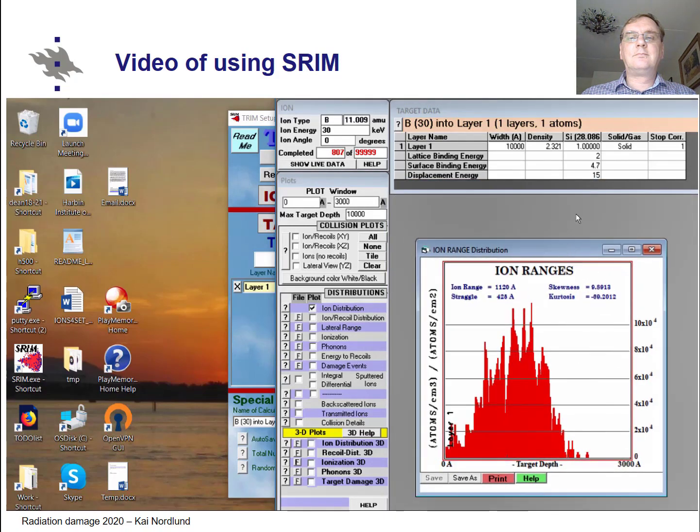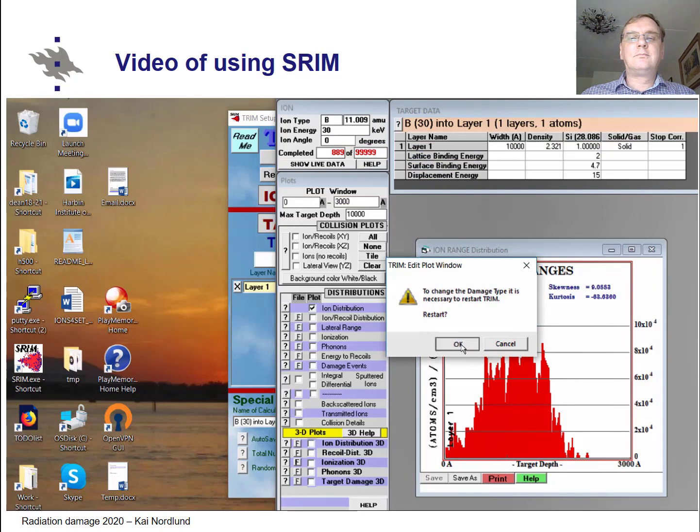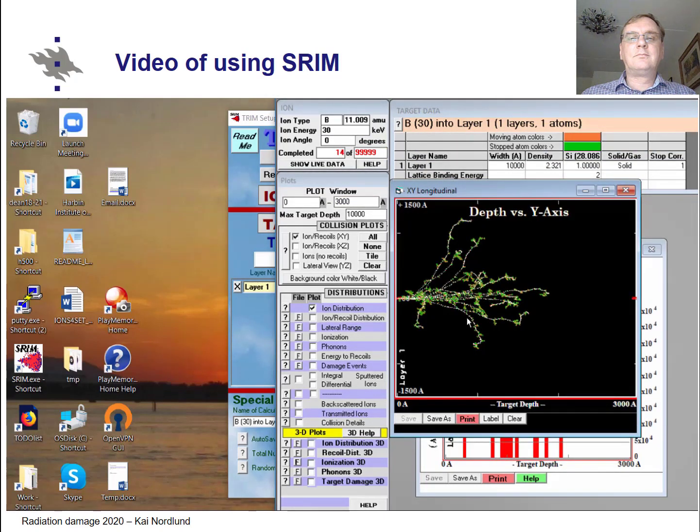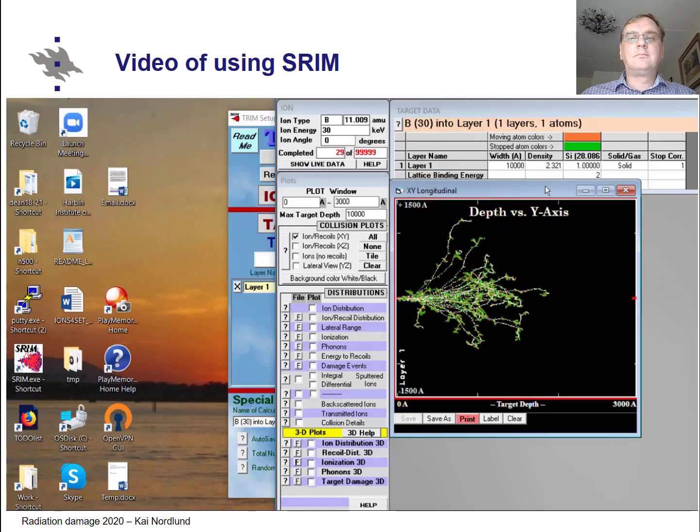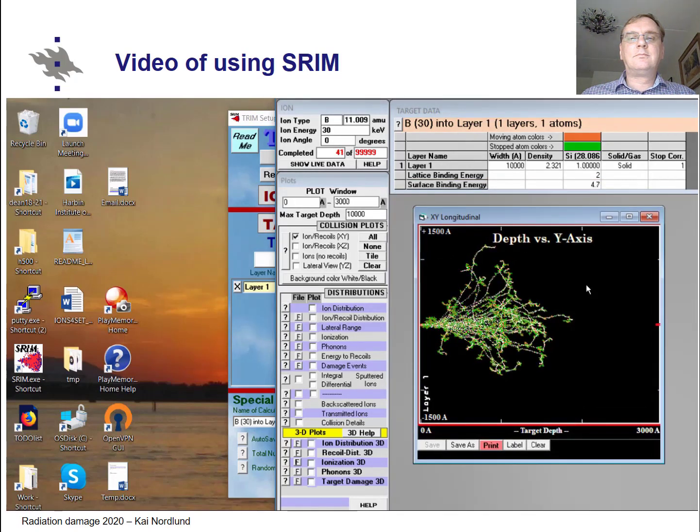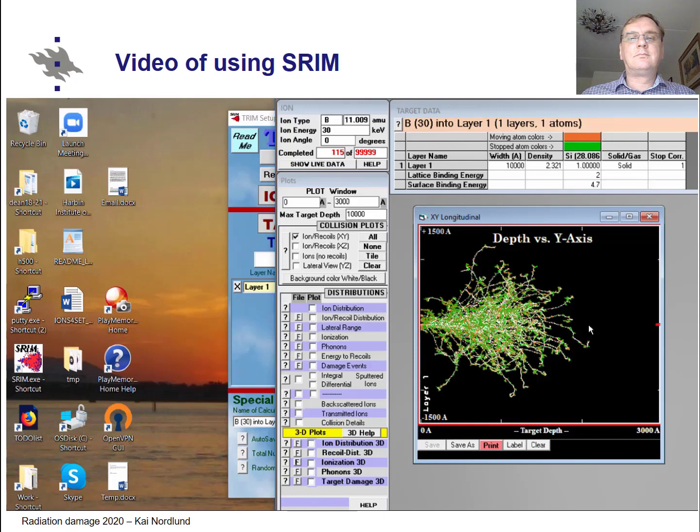The final thing I'll show now is that it's also possible to take the more detailed full cascade mode calculation, and with this one can get much more detailed information, also the trajectories. But do note, as explained in the lecture notes, that SRIM has many limitations, and some of these quantities should be viewed with great caution. Like the sputtering yield, for instance, is very sensitive to the SRIM parameters. But this was a brief video introduction into how running SRIM looks.